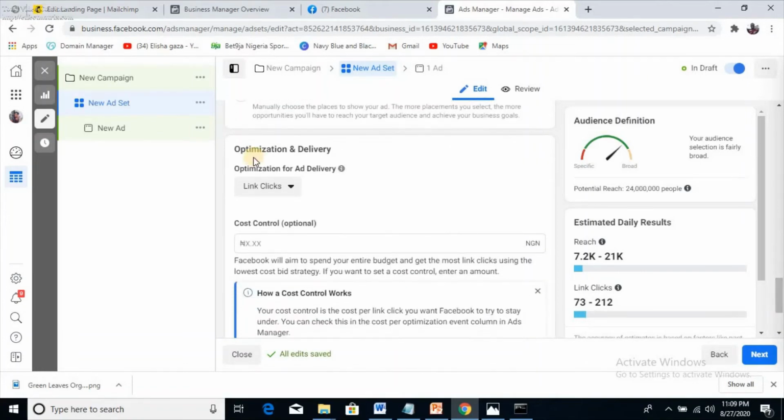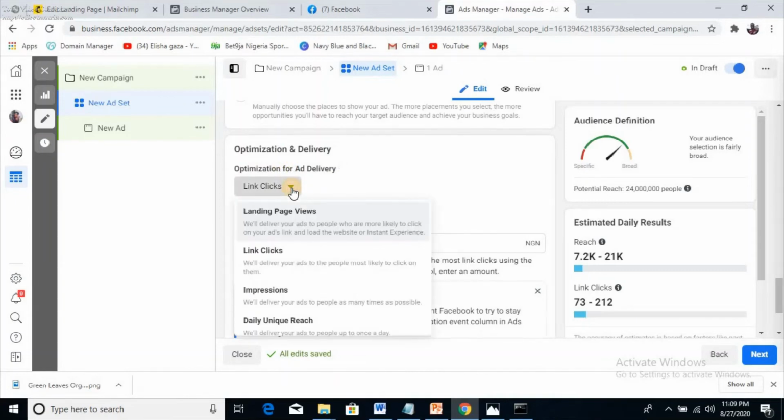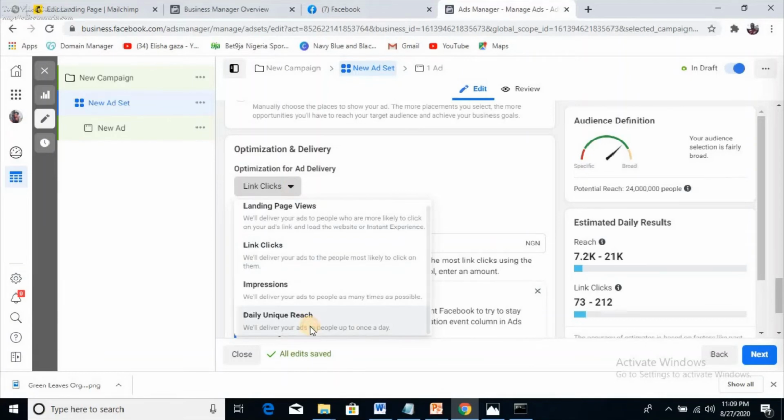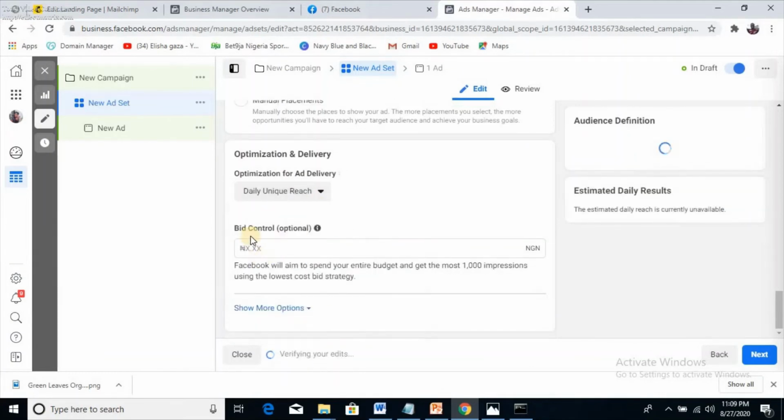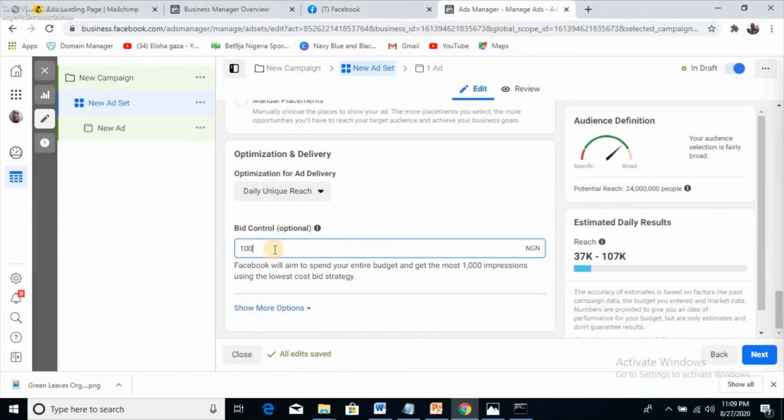Now optimization for ad delivery. Is it link clicks? I want daily unique reach. Bid control option. Let me say 1000. So 1000.